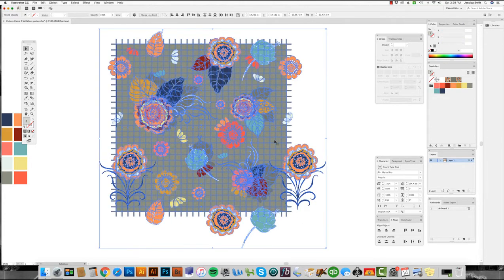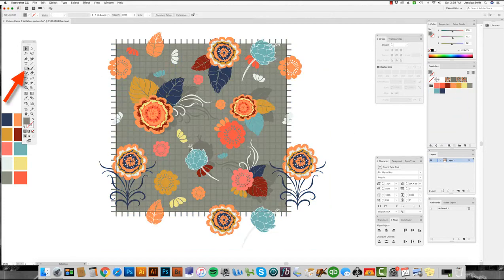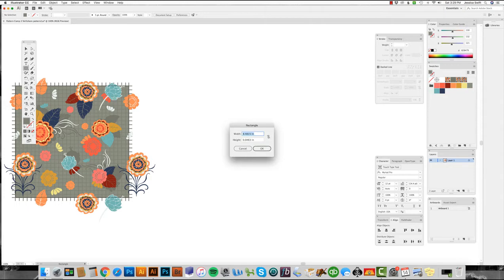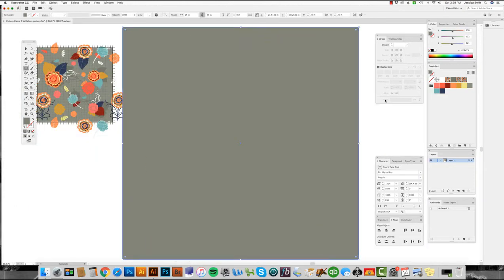So I selected everything, and my background square and my magic square are still there from my previous lesson, so I don't have to make those again. Okay, and then we'll move over and make a big square. Okay, and fill it.